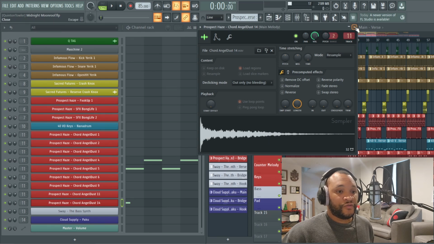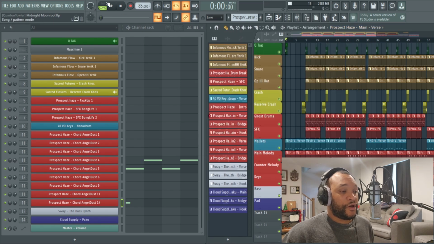I used those three different sounds to make this pattern. They just go back and forth between each other.